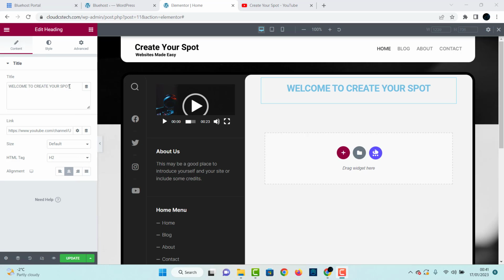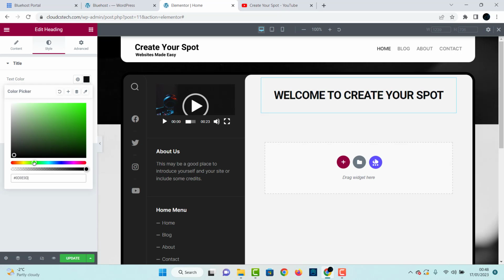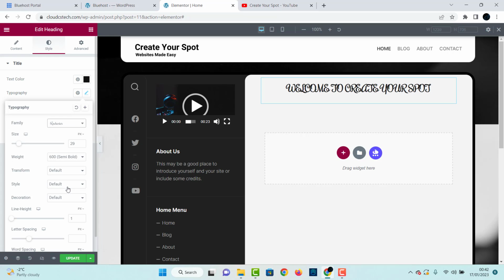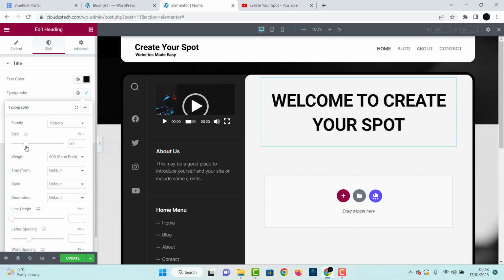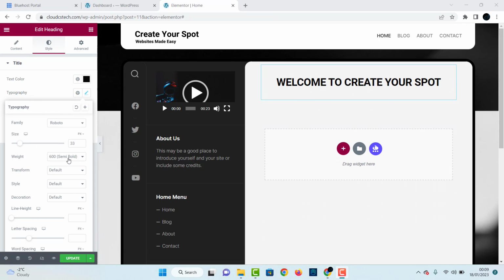Once that's done, click on Style. Within this tab, you'll be able to customize text color, change typography, further customize size of the text, apply text weight, transform your text.